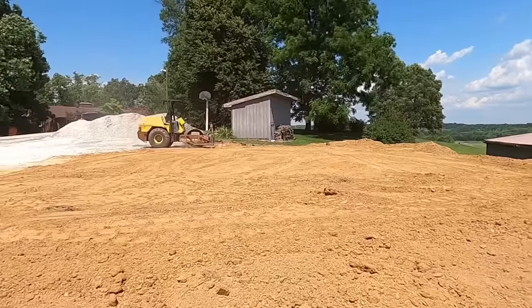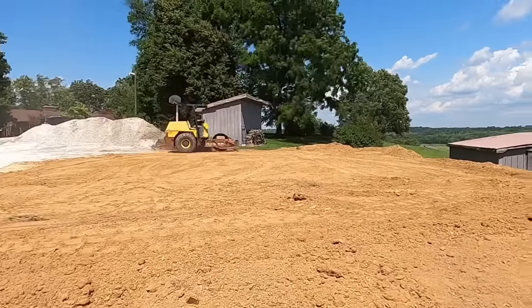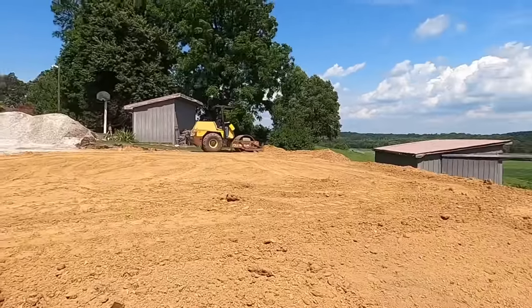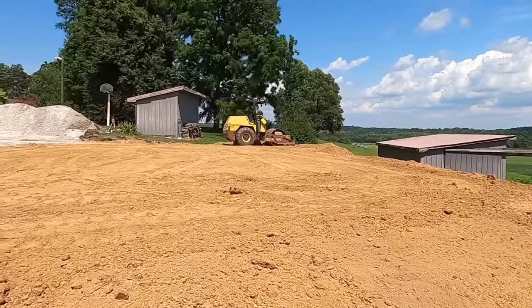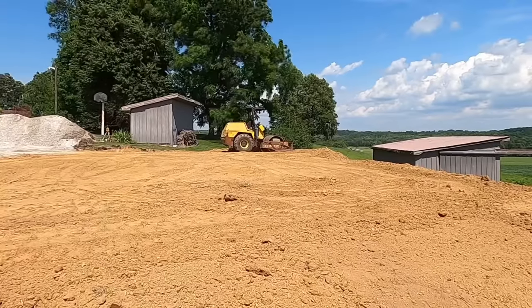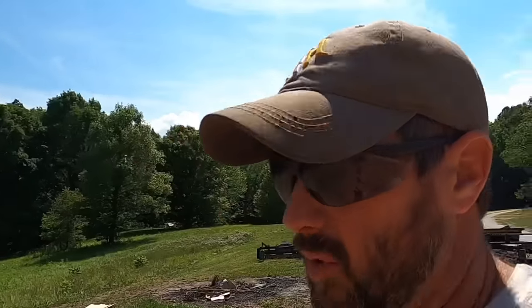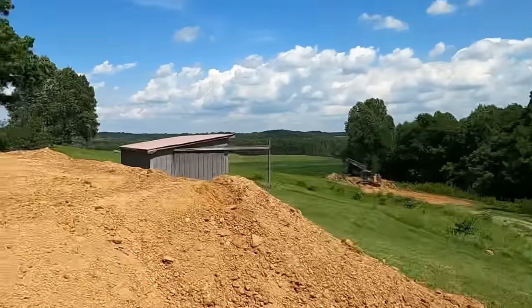All right, guys, in all seriousness, here's kind of the deal. We just measured this, and we got a big enough flat area for the building to set on. We're in pretty good shape there. Aaron's going to do some pretty serious compacting there and get that all rolled in. This dirt surprises me. It's got just enough moisture in. It's packing real well. It gets real hard. We went a little aggressive on the lift, but we're rolling in with the truck and the vibratory roller. I can feel that roller vibrate from all over here. So I think we're good.